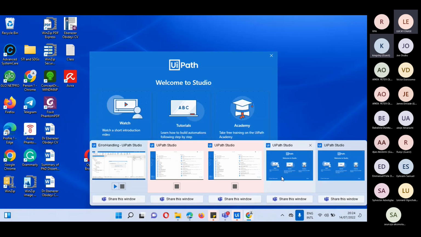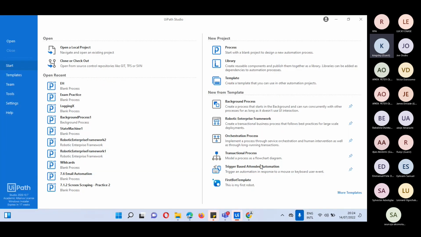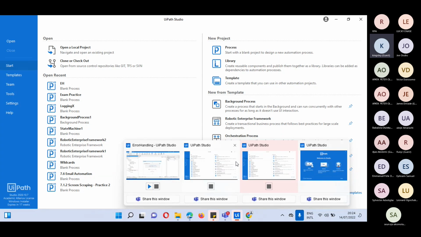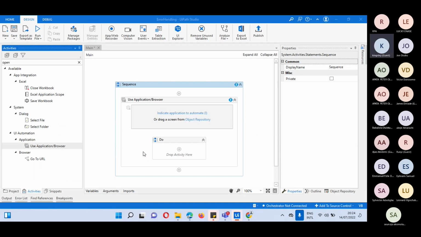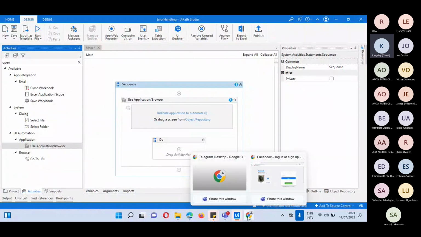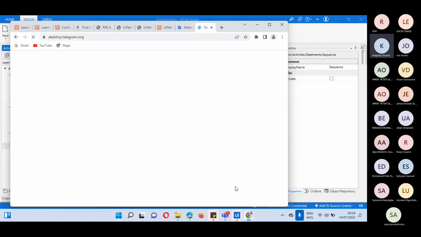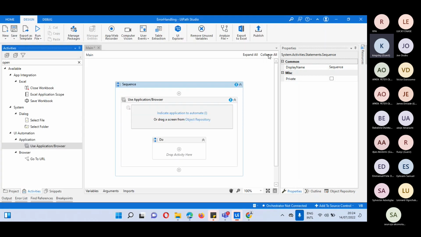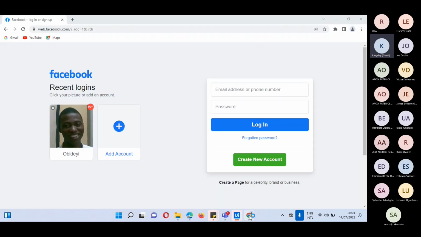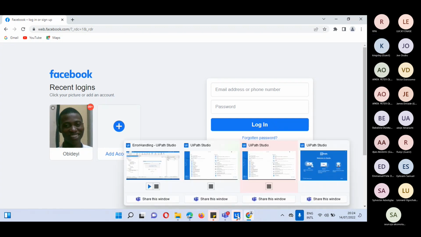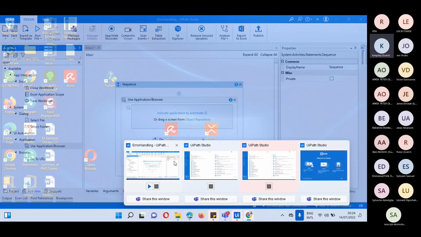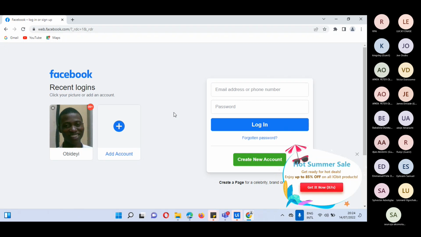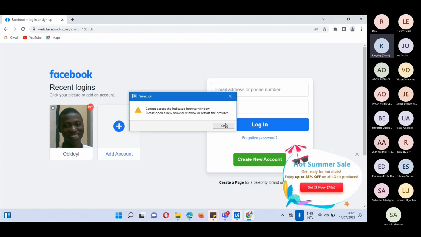Thank you, sir. Okay. Create application to automate.